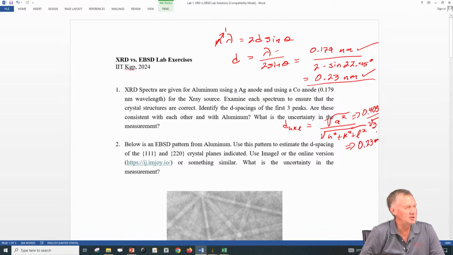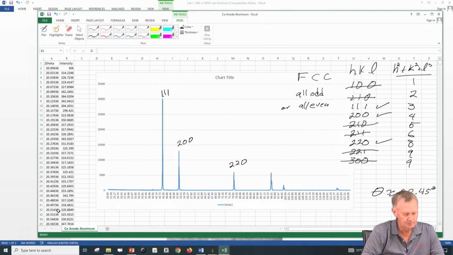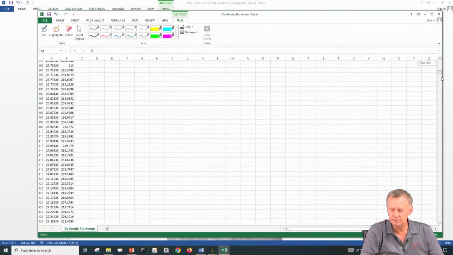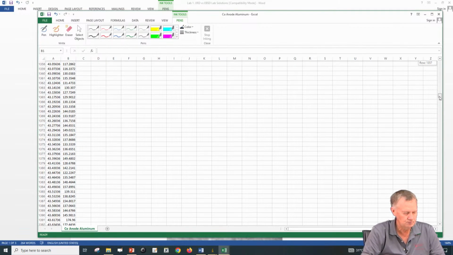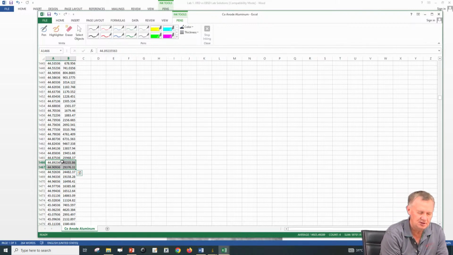Now what do you think the certainty in the measurement is? How would we determine that? We've got to go back here. All right, here's the two we were looking at, right? So we said it's somewhere between 44.89, 44.90. And then we estimated it at 22.45 and we got the right answer. So what if we called it 22.445, right? That would be this value divided by 2.